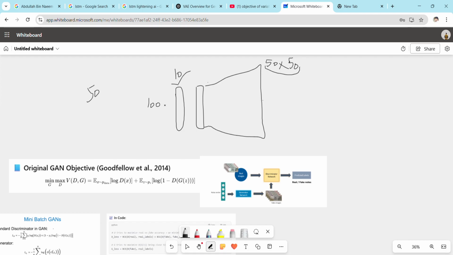So we will have data of 100 cross 10, 100 rows, each of length 10, where 10 is the length of our random vector. Then we pass this, and we will have a sample of 100 images of 50 cross 50.